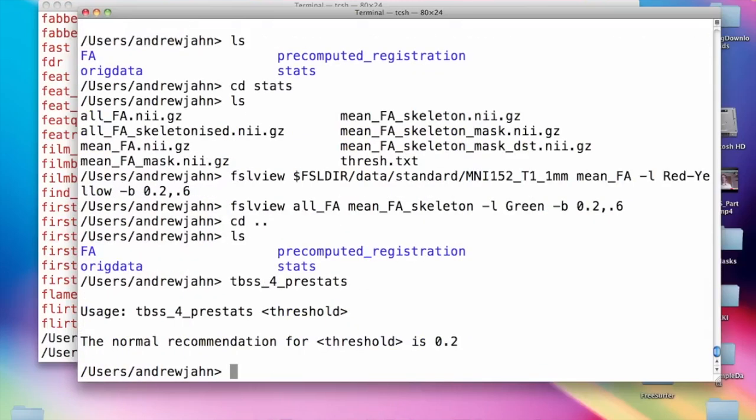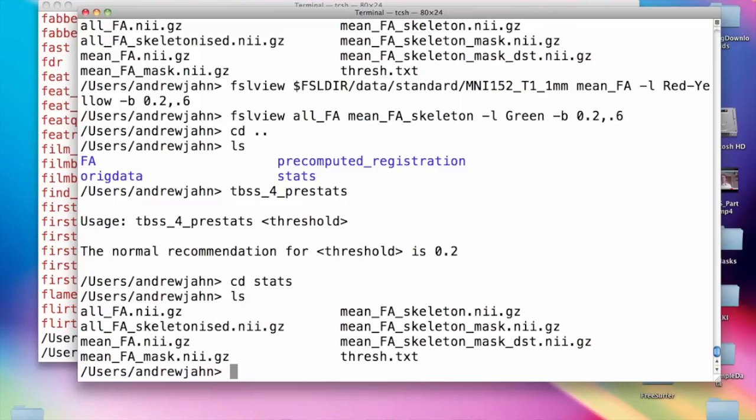All right, so the final TBSS step before doing our GLM is TBSS4, naturally enough. And all this is going to do is basically it works the way any other kind of thresholding does, like thresholding for masks, thresholding for brain extraction. We're trying to just get a good sense and be as sensible as we can about where we're going to be doing our statistics. So this is going to further threshold that skeleton, and it's also going to be doing some distance estimation of the skeleton. So not to get into too much detail, but basically it's just going to make sure that there's not going to be any strange connections between different parts of the white matter which should not connect. Okay. So let's say I ran that and I used the recommended threshold of 0.2.